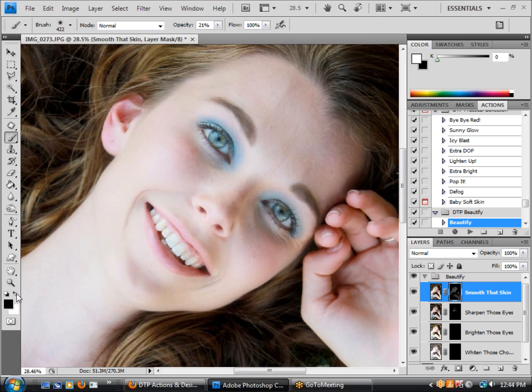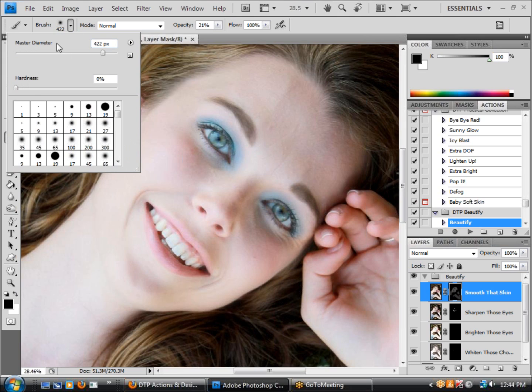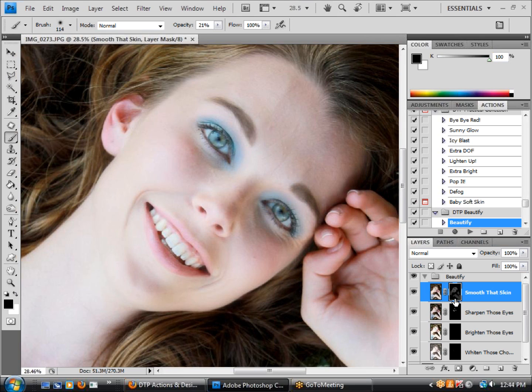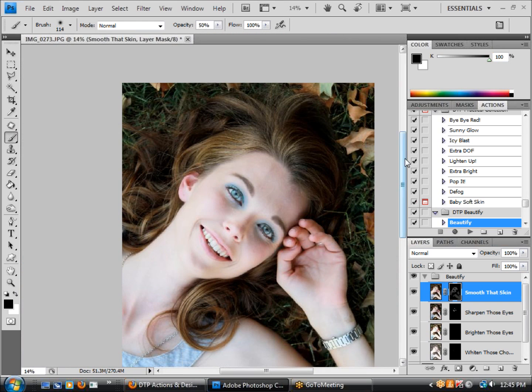One last step that I always take is switching back to my black brush. I'm going to lower this opacity down, and I run back over the eyes just to ensure that some of that smoothing element didn't go over my eyes, and 9 times out of 10 it does a little bit if you use that brush a little bit bigger. I do recommend using the bigger brush because it smooths into the skin better, but it does occasionally get over the important parts of the photo, which would be the eyes, nose, and mouth. So I always go back over that with 100% opacity. The nose, I usually go over the nostrils at 100% because you don't want those looking foggy. And right around the creases, I'll usually go about 50% just to give a little more definition back in there, but not too much because you do like that nice smoothness going on.